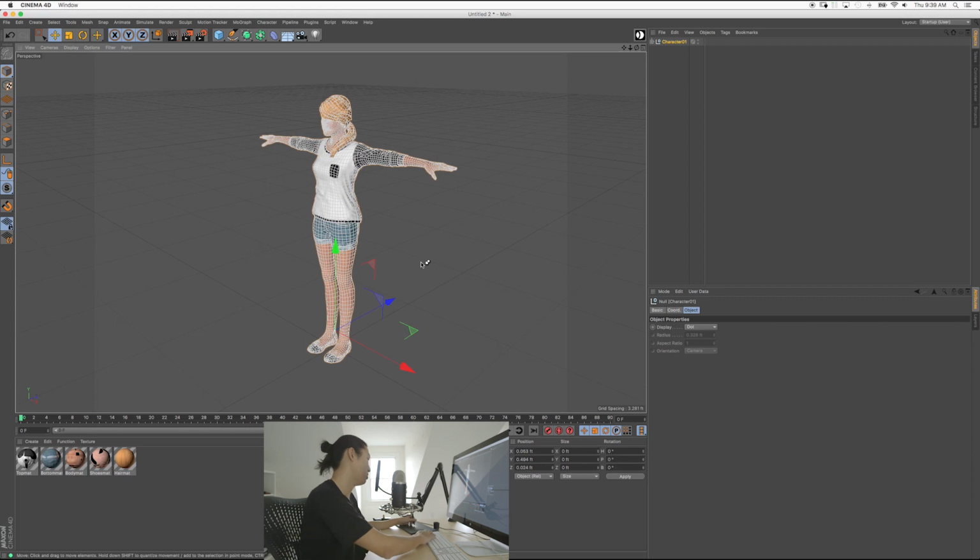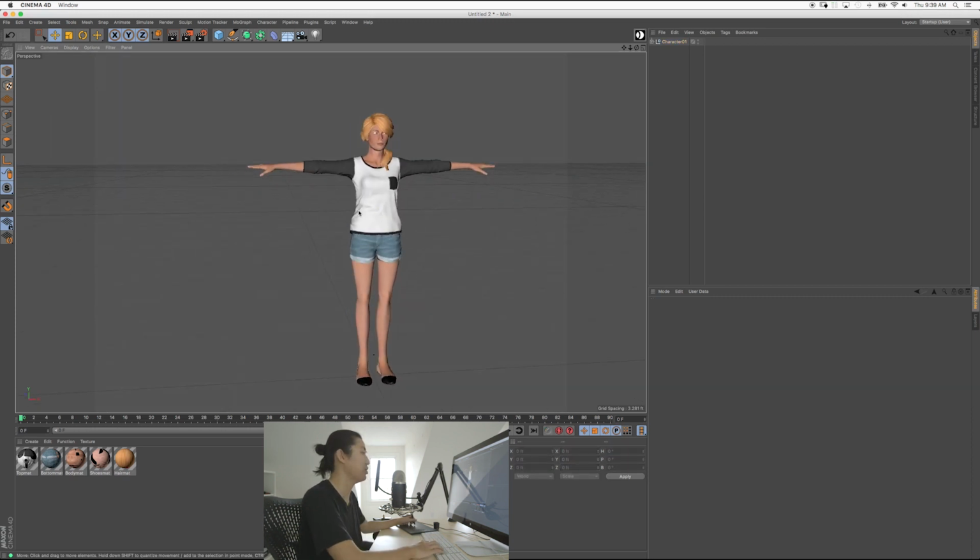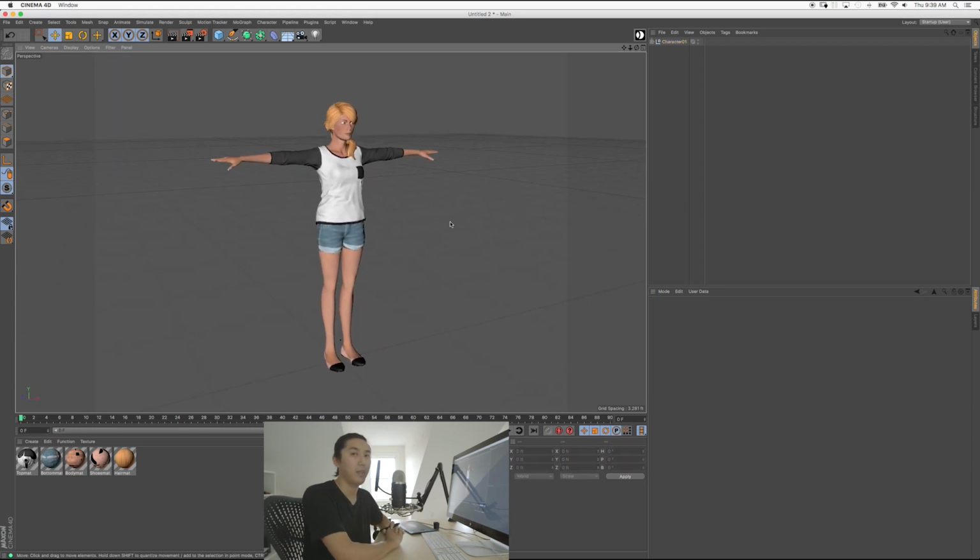Oops. So let me show you how you pose her. Now, in Maya and 3D Max, there's a program that you click, and it automatically puts a nice little rig on her, so she's easy to puppet. We don't have that in Cinema 4D. I considered spending a month to write it myself, but I'm not going to.